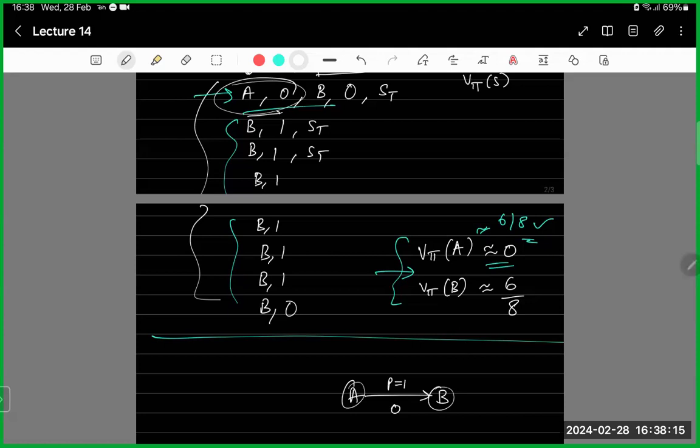Then when you are in state B, what will happen? Maybe let's say it will go to terminal states only. When you go to one terminal state, maybe you get a reward of 1. For another terminal state, you get a reward of 0. So this is a sample, where you are representing all the data in a diagram like this. If there are multiple states, you have to look at all possible pairs of states and write these kinds of transitions. You construct an MDP like this, and based on that, you make whatever predictions you want.